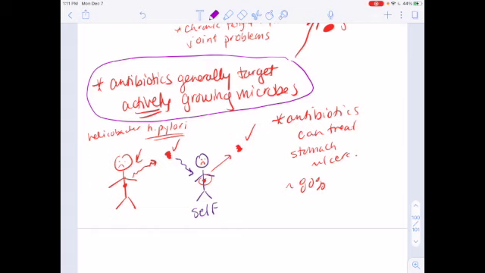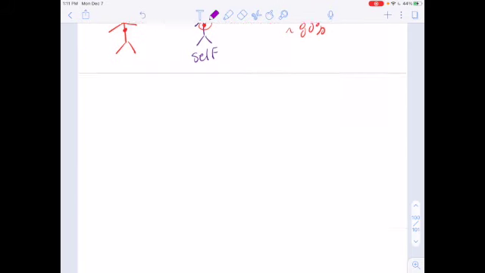This is very exciting. Now, in one of the Zooms, I talked about something that I want to make sure everybody gets, because I know not everybody was there and I didn't record the Zoom. So here we go. We're going to chit-chat a little bit about Koch's postulates. Remember that Koch developed a set of criteria that have to be met in order to say that a particular disorder is caused by a particular microbe. I wanted to use the example of stomach ulcers.